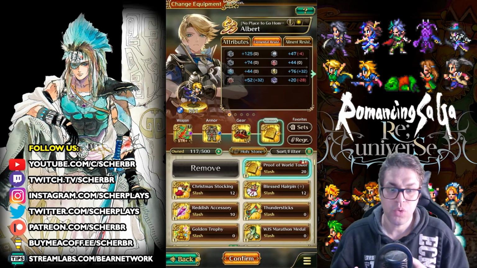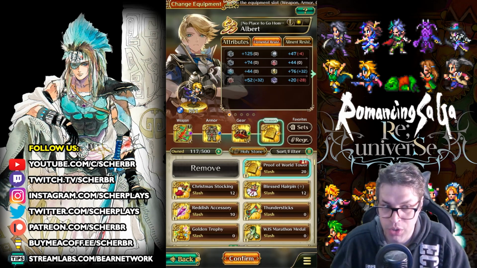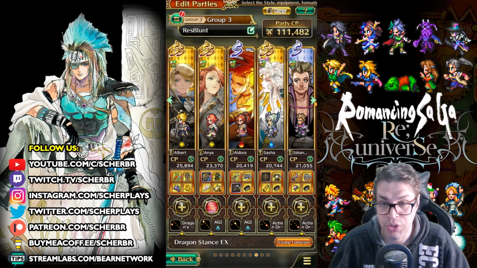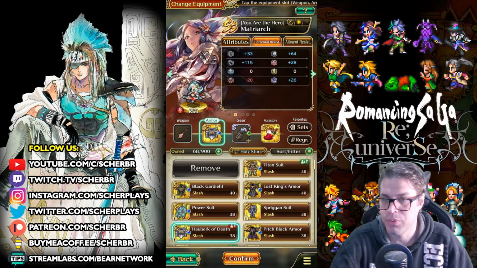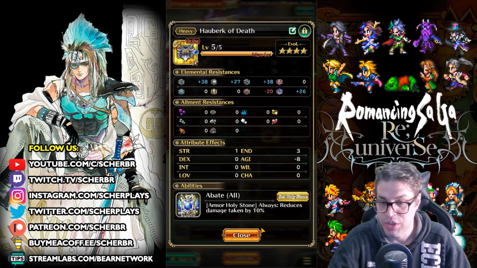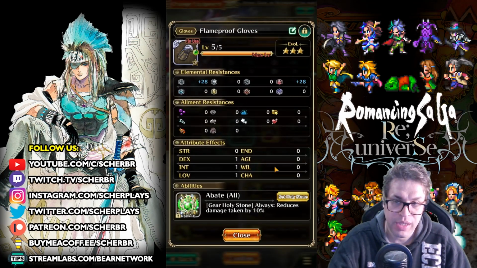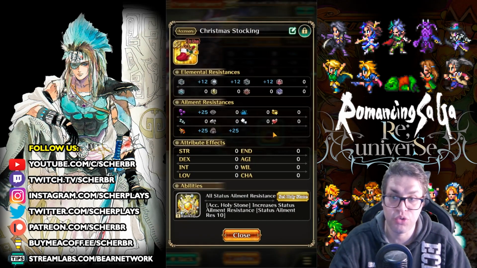The problem is that if you are bringing 2 or more characters that need that passive to work, you have to think a lot about the equipments that you can actually use. Well, I will show you some equipment that works for some people, like Hallberg that is good because it gives you Shadow resistance. There is also Flameproof Groves that gives heat resistance. For accessory we have the Christmas Token.